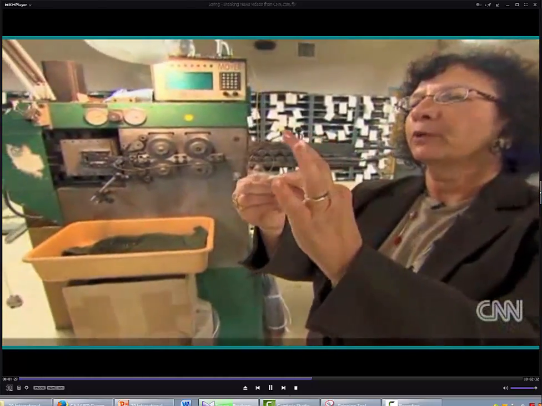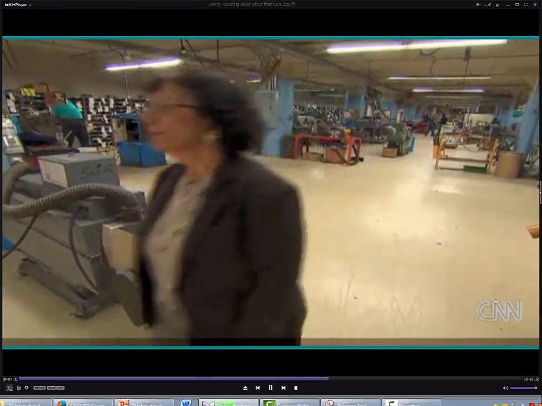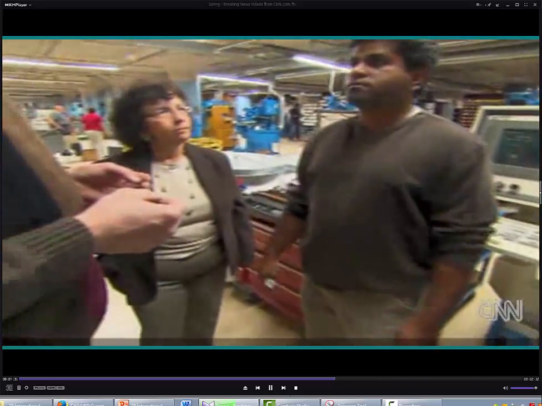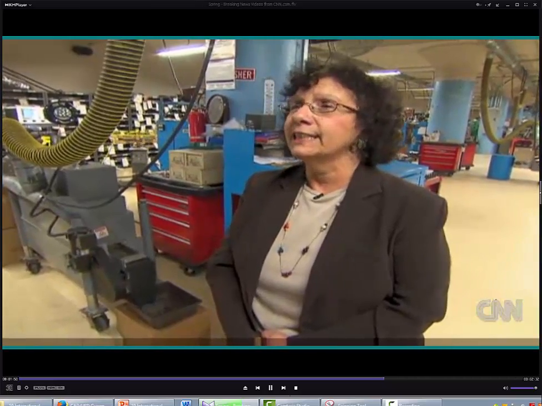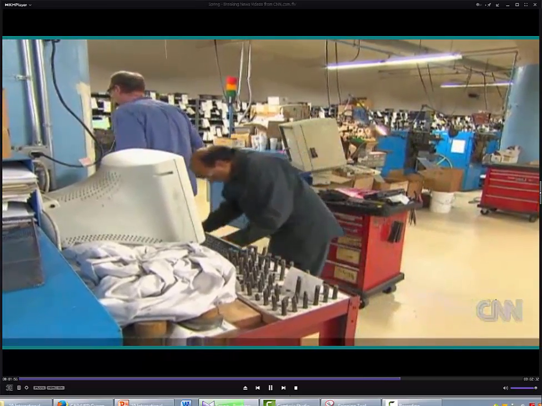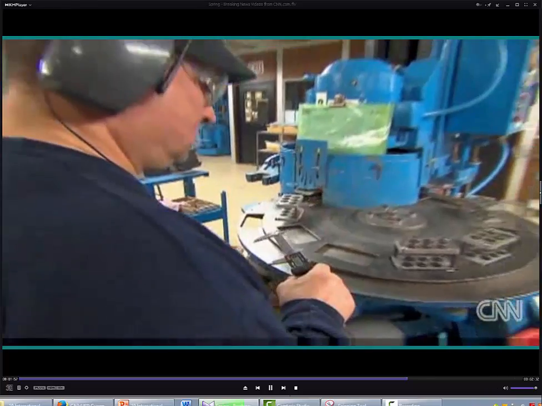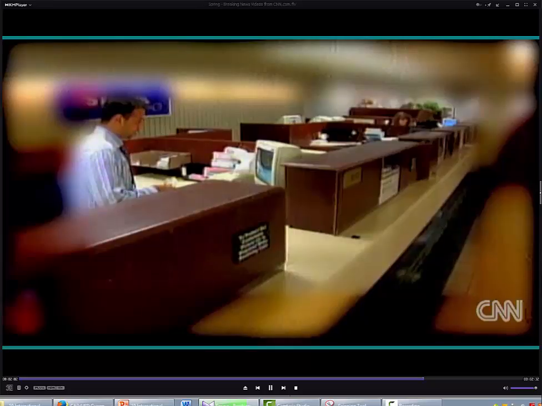This is a torsion spring. Lee's global marketing director, Helene Herman, says the weaker dollar could persuade overseas buyers to think again about buying American. A weak dollar may encourage people who might look at buying a product domestically to look at an American-made product because they're getting more than just the dollar. They're also getting the ingenuity, the engineering expertise, the consistency of materials. Herman says many small manufacturers she talks to are ready to take even greater advantage of the weak dollar and expand exports, but are being held back by banks reluctant to lend.